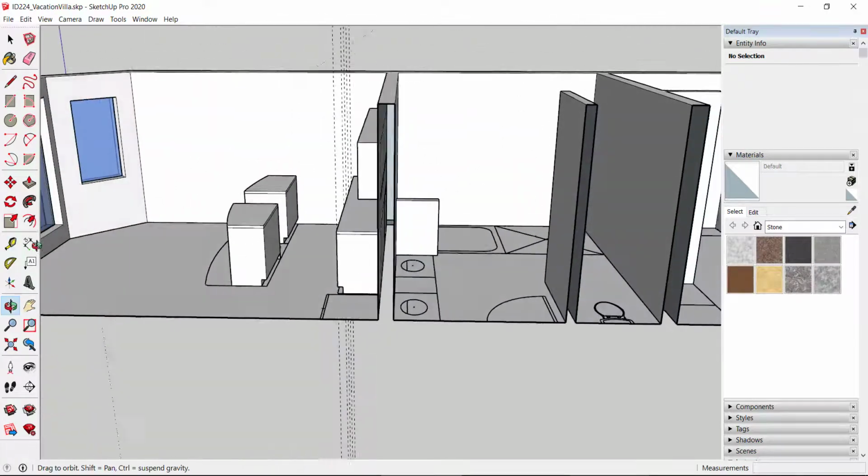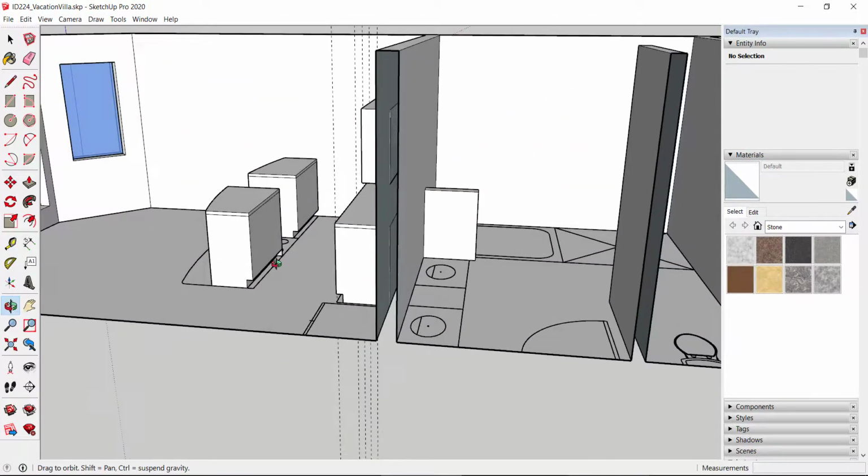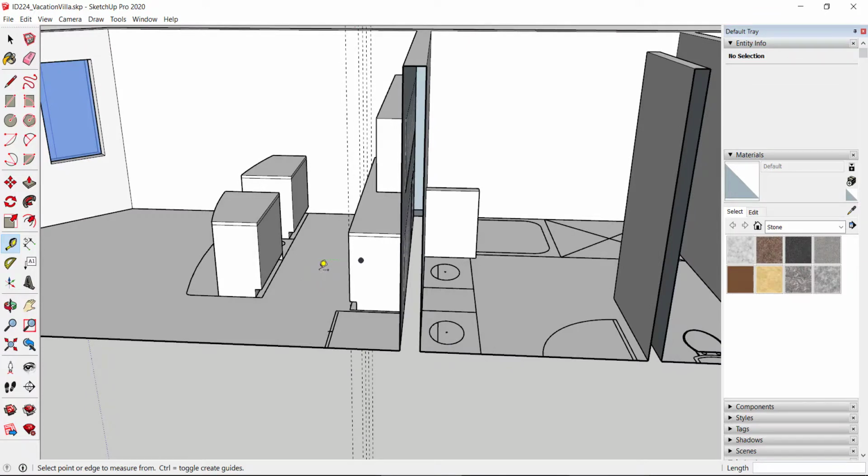Now on this side, I'm going to give you a little tip from me to you. If you know that you are never going to see this side of the cabinets, then don't model it. I have a lot of students who model everything and they put a lot of heart and soul into it, and then when they get to their final project, they take pictures and some of the things they model never show up.